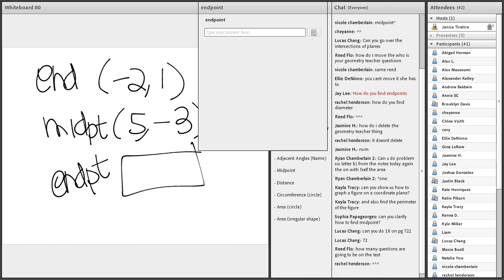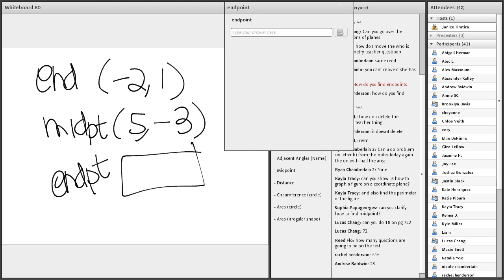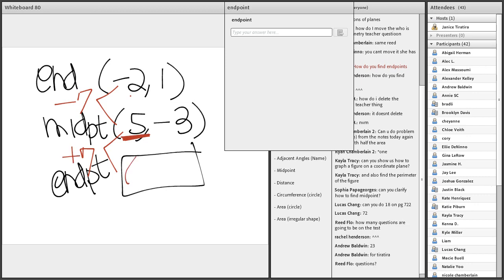Okay, let me show you the trick. Thank you, 17 of you guys. Close to half has answered it. So I'm showing the trick method. The distance between -2 and 5, there's 7 units apart. That means from the midpoint to the endpoint, it's also 7 units. If I start at 5 and I got to -2, I subtracted. So if I start at 5, now I have to add. So the first answer is 12.